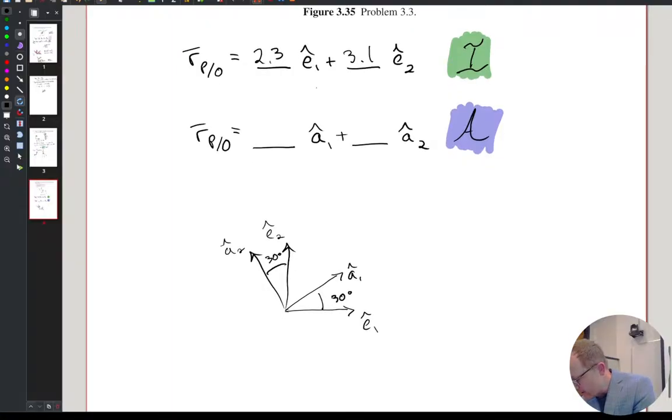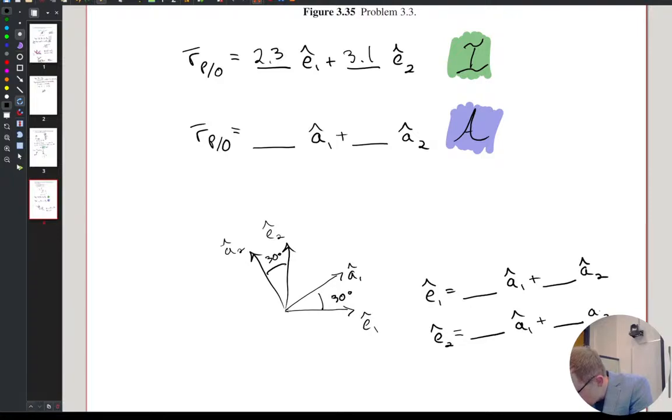So what do we want to do? We want E1 in terms of A1 and A2. Because then I could plug it into my first I vector equation. I can plug in E1 as A1 and A2, and now I no longer have E's in there, it's all A's. And then I can do the same thing for E2 is something A1 plus something A2. Does this look like a promising approach, or is this like, what are you talking about, man?